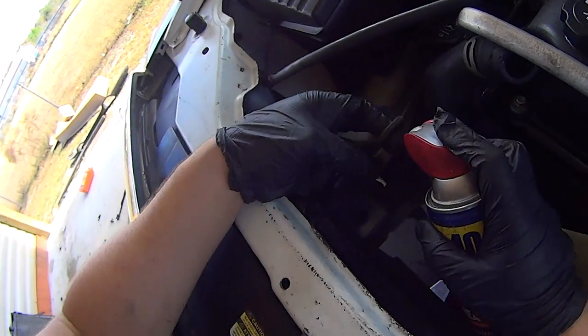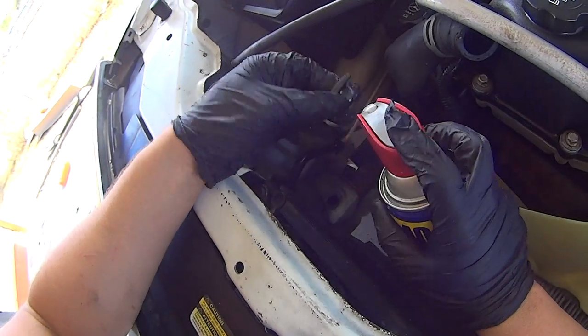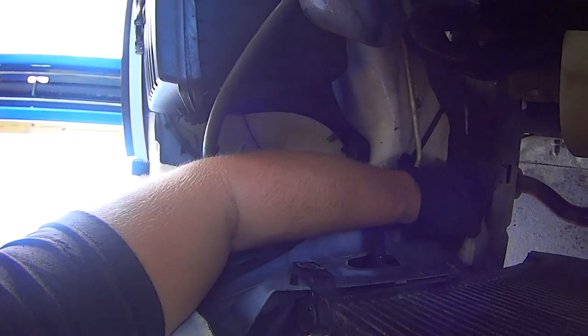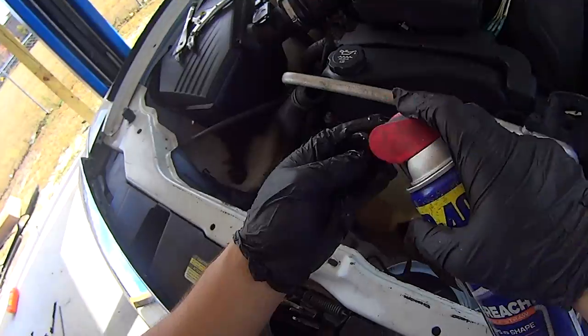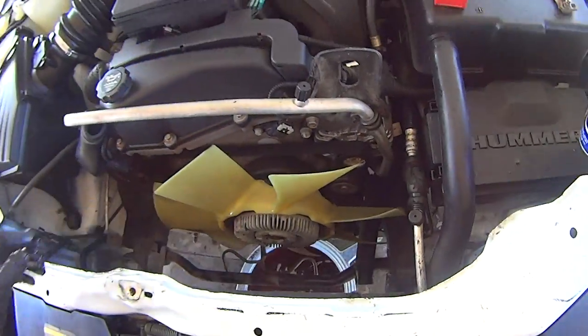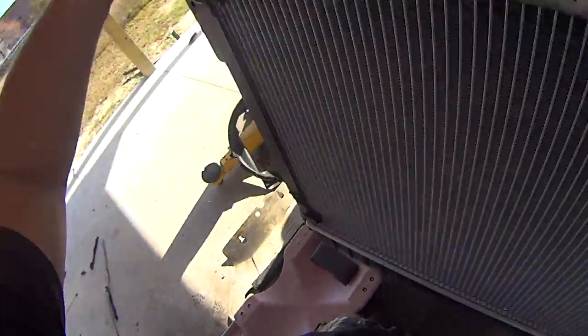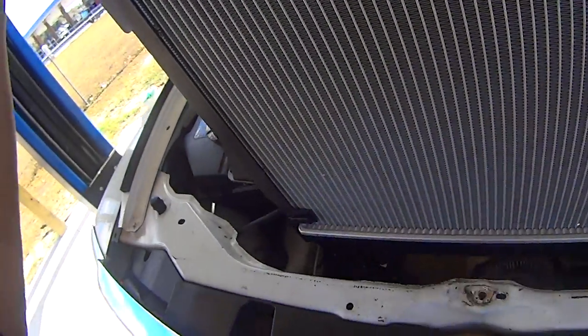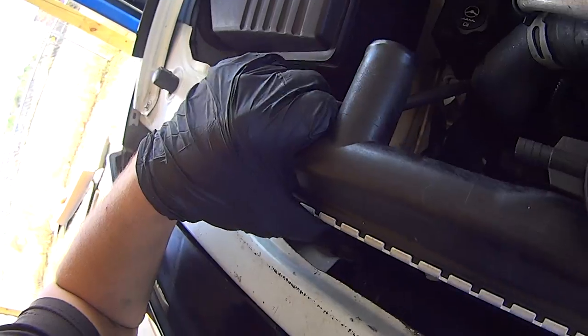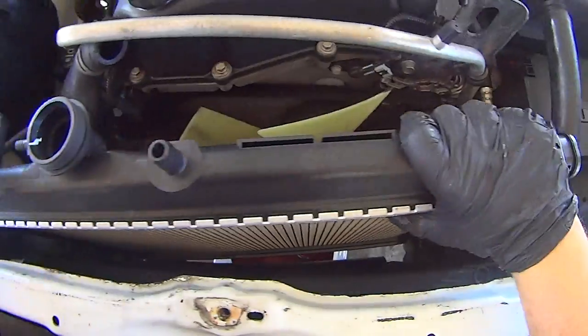Just hit these grommets with WD-40 on the outside and the inside. And now just put them in there. Little holes there. Same thing for the other side. Drop it in. Grab the radiator. Carefully lower it in. Make sure those bottom pegs go into the grommets.